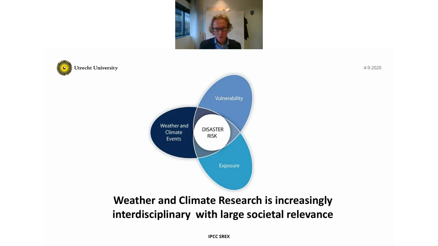In particular for climate research, if you study climate research, it's not only often about weather and climate events, in particular if you apply it. So it's not only about the physics or about the forecasting of the physics, but also of the exposure. Think about where people live, think about our infrastructure, think about our financial governance, for instance.